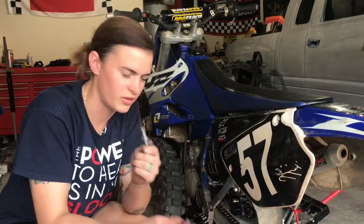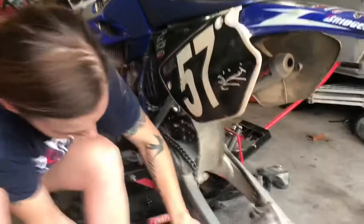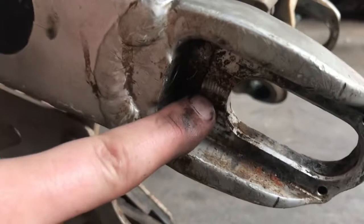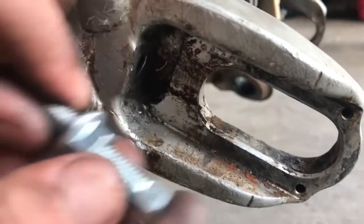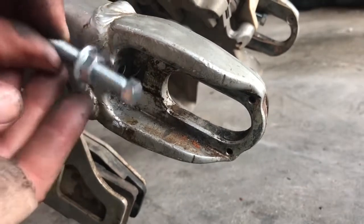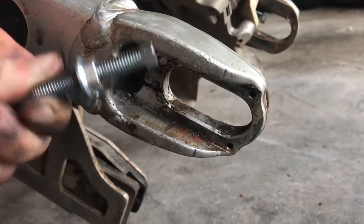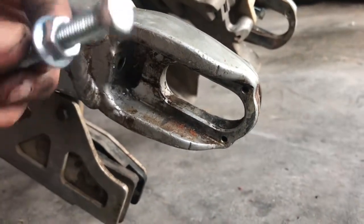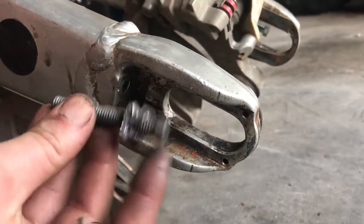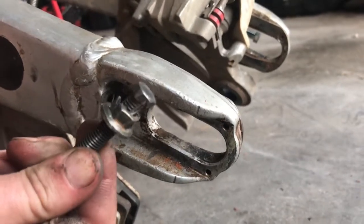One thing I noticed — I started screwing these in and the locking nut started catching. Right here you can see where my old one was scratching against that. So once it's in here and you tighten this, it's really close to that — it's on it, so you're going against that. But I know this is the correct part because I ordered it with the Yamaha part number. I put this old one back in and noticed that it was scraping on here, so that's probably why this strips so easily.